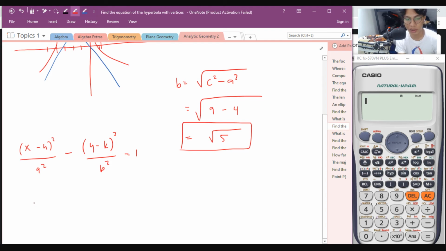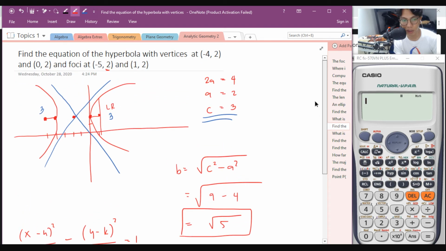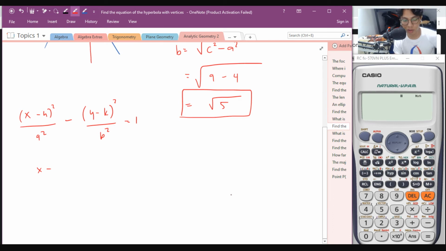So, x minus h is, alam na ba natin? Hindi pa ba? Malaman na natin by inspection pala dito. This is negative 2 and 2. Yun yung center natin. Center is at negative 2 and 2. Drawing ko eh. Mas madali i-drawing. Sa analytic geometry, dapat alam mo kung paano mag-coordinates.